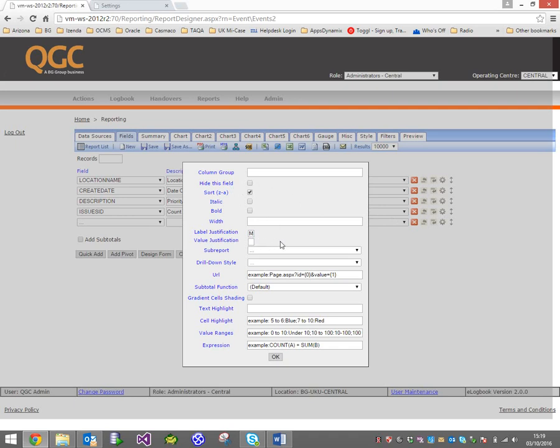Same with values. Subreports is used if you embed one report within another report. This would be the report that you were embedding. And if you had an embedded report, you can choose how it would display when you clicked on the link.